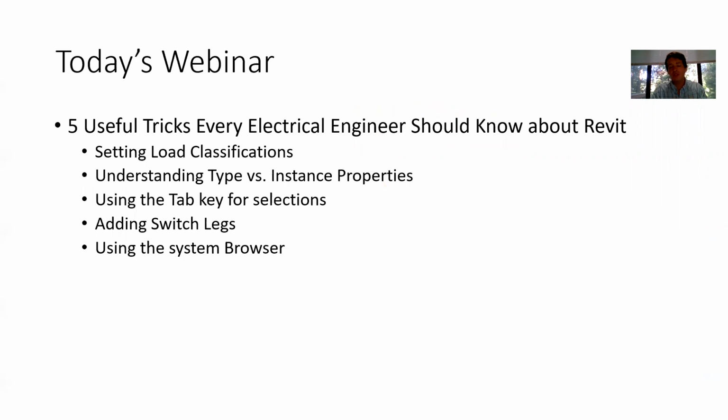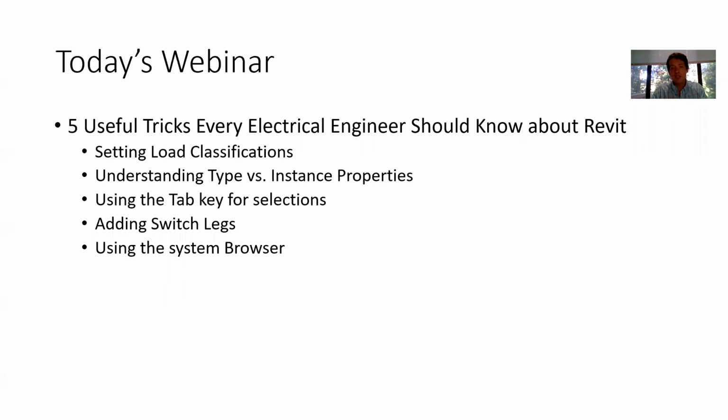For load classifications, this is really about making sure that your panel schedule is right, so that your connected load is actually different than your demand load, and you have the right demand factors inputted through your properties. Typically, this is receptacles. This is where you can have major deviations in load, as we all know, but to make sure that Revit's calculating that for you.